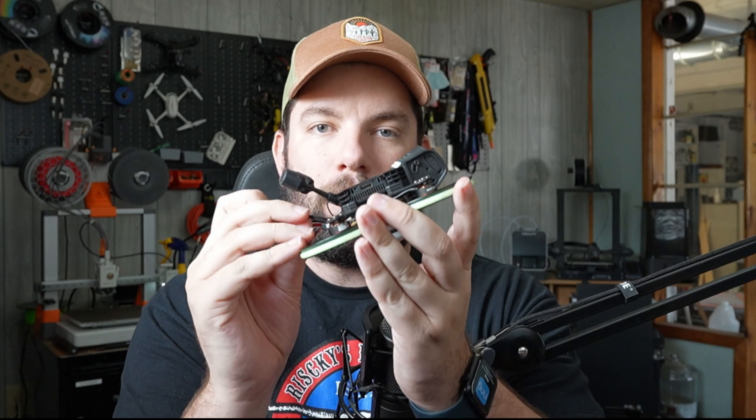It is a solid little aircraft and I endorse it wholeheartedly. One thing I really like is the USB to JST conversion connector — you plug it into the back of the Pavo 20 Pro and configure it however you want in Betaflight. It's a pre-built drone from Beta FPV, but it is absolutely configurable in Betaflight. If you have experience flying FPV and are familiar with Betaflight, you are not pigeonholed to what it offers out of the box.